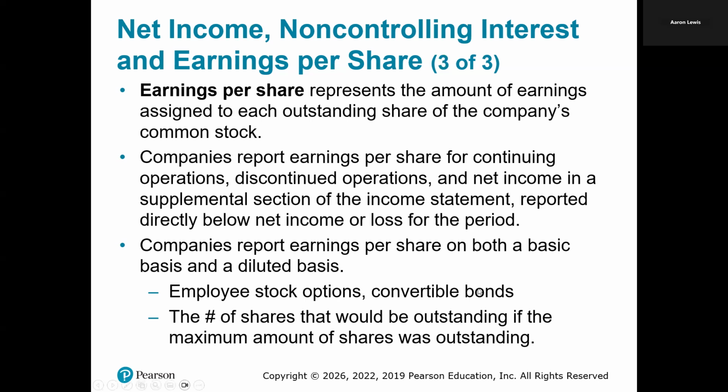Convertible bonds. You have a big outstanding bond. If you don't want to pay all the cash when that bond becomes mature, you can instead issue shares of common stock to the person instead. So diluted EPS is basically figuring out what your EPS would be if all of these elements that could cause a massive outflow of stock into the market came to fruition. And now it would greatly increase the number of shares that you had outstanding.